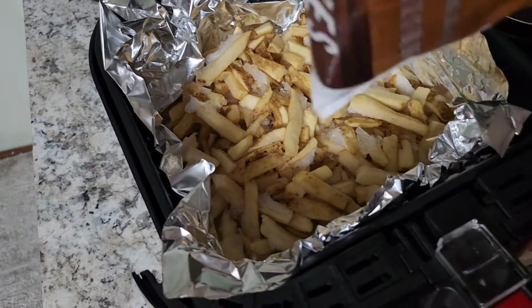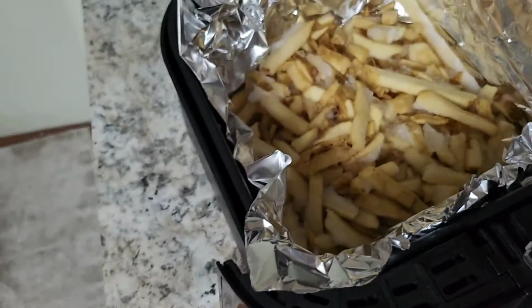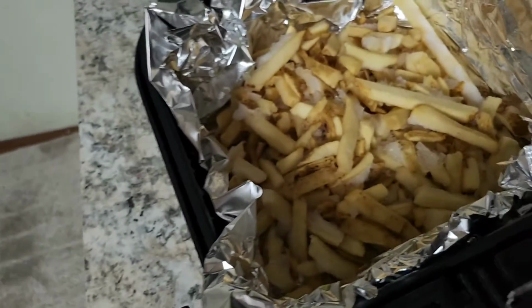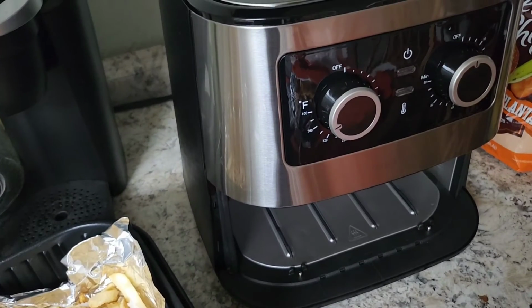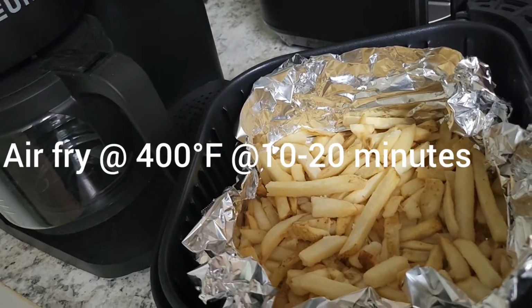Actually, it's about 32 ounces. You can see the label right up here. So what I did was use half a bag of this 32 ounces of straight cut fries. You can use any kind of fries, I just happen to like the straight cut. So I'm going to put it into the air fryer at 400 degrees and let it cook for about 10 minutes, all right?